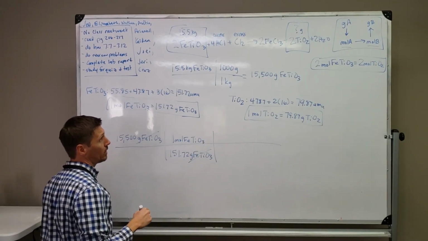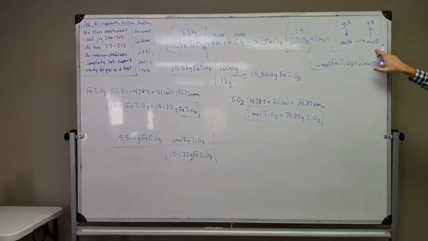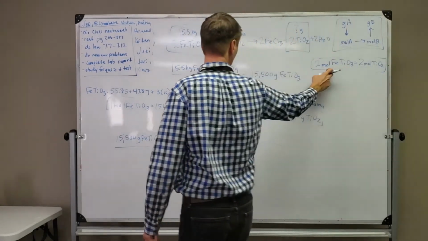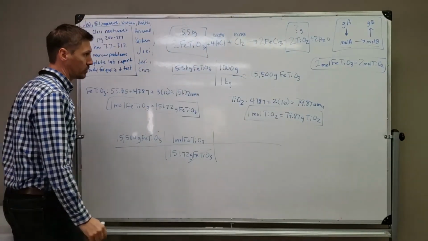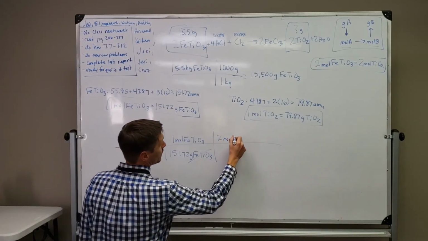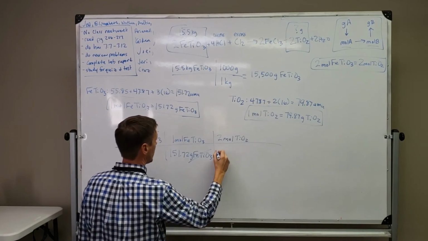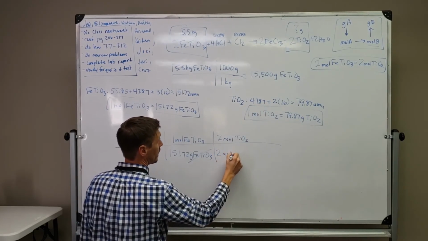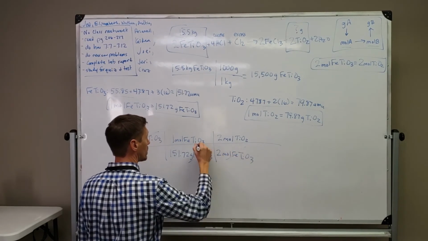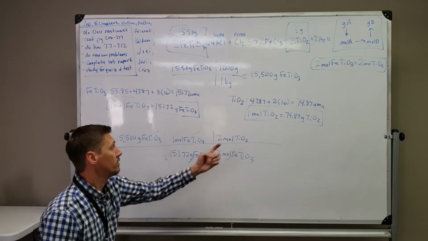So that's moles of A over here. From that, I need to convert to moles of B, which in our case is TiO2. So I'm going to use this equation, that conversion relationship. I want to end up with moles of TiO2, so I put that on top, and then 2 moles of FeTiO3 I put on the bottom. And so my moles cancel out there with FeTiO3, and I'm going to be left with a unit of TiO2.